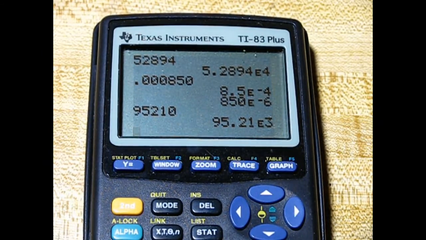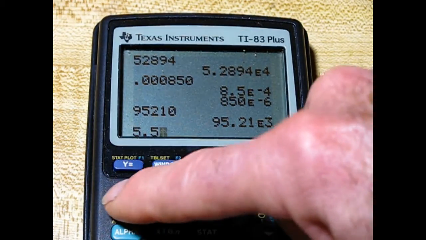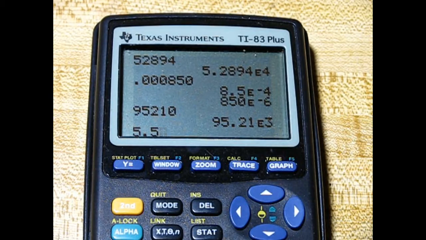Now if we take a look at some real work, suppose that I want to find the power in a resistor here, and we'll say that the current flowing in it is 5.5 milliamperes, and the resistance is, say, 12 k ohms. I can enter that, and remember the milli is going to be times 10 to the negative 3rd. So I'm in engineering notation, not that that matters for this particular value, but that would enter as 5.5, second key, then I have an EE here, which means enter exponent, and since milli is going to be times 10 to the negative 3rd, I would use my change of sign key.